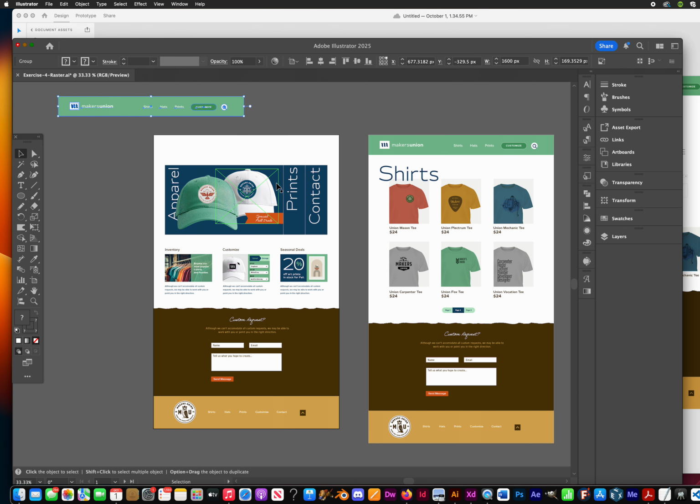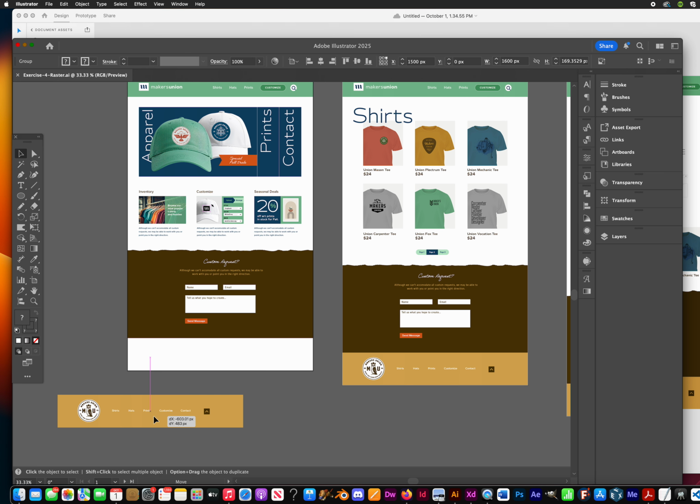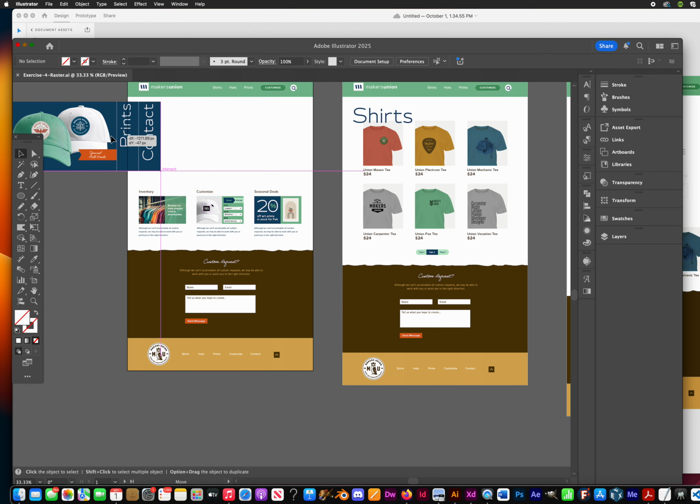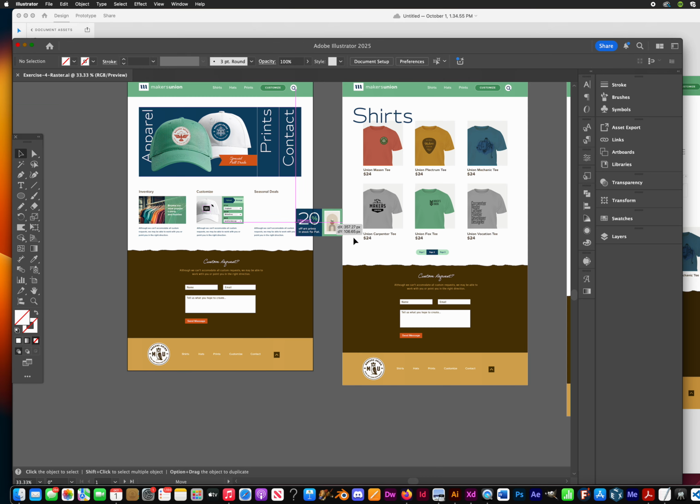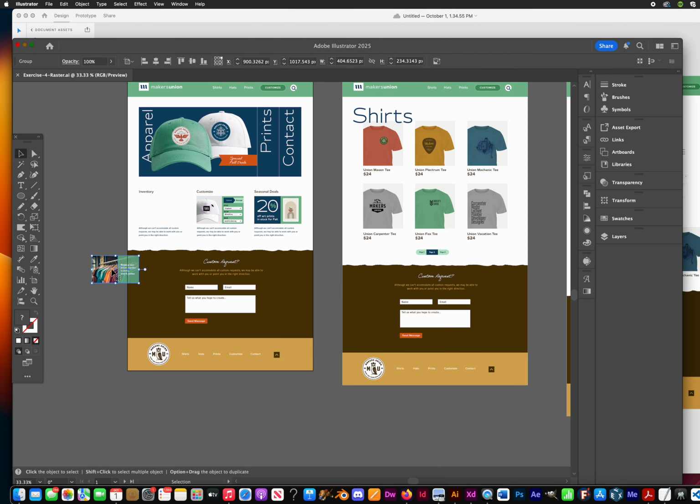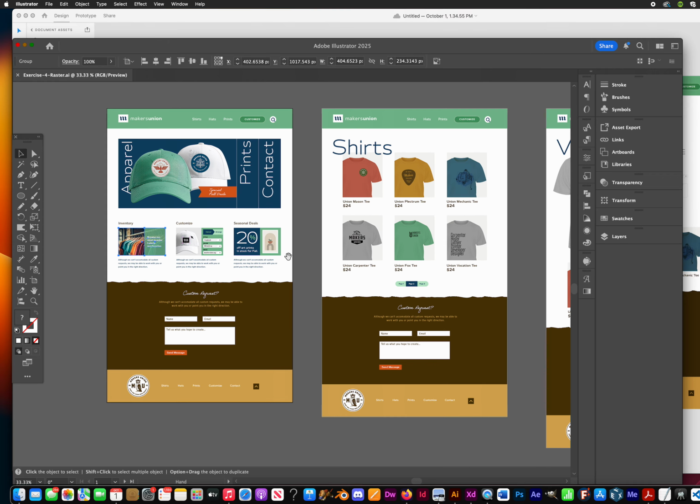So all my header items are grouped together, footer items are grouped together, my hero graphic is all grouped together, as are my little blurb boxes. Doing stuff like that will make it a smoother process moving into XD. Now, if you don't do everything perfectly and you import it in, you can still move stuff around and group stuff together inside of XD. It's just if you're used to working in Illustrator, it's much quicker to do that stuff there in Illustrator.